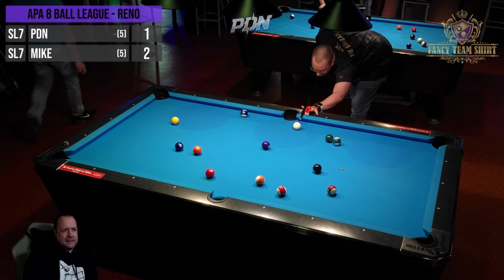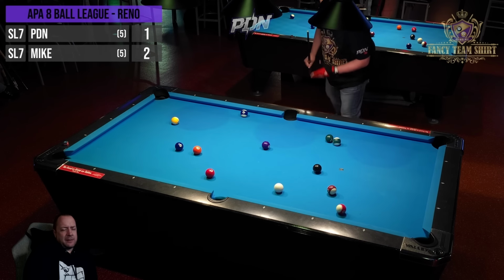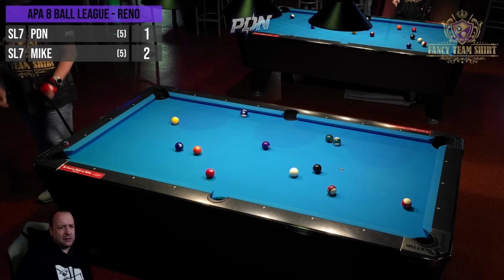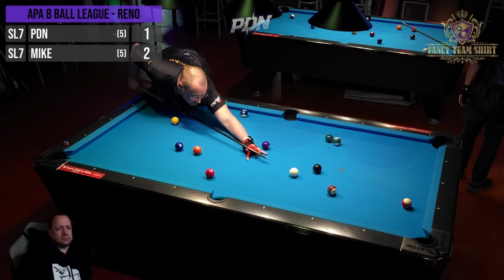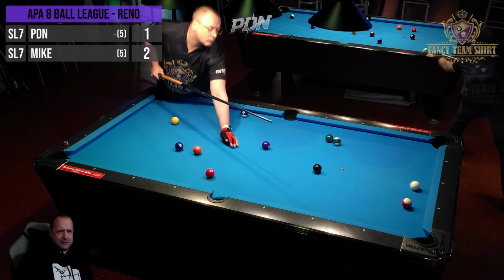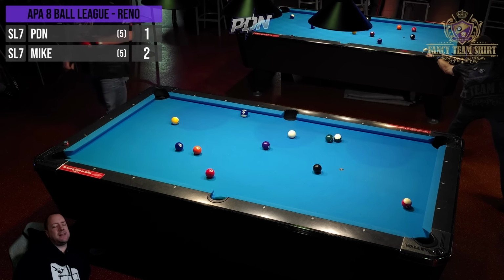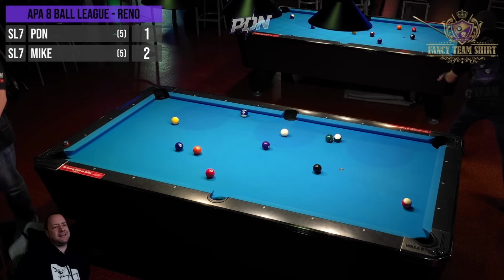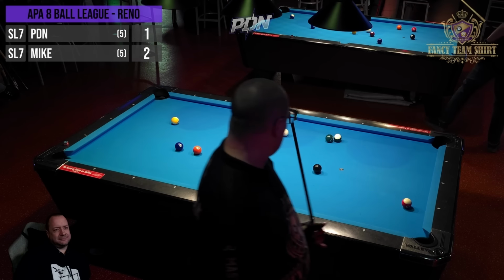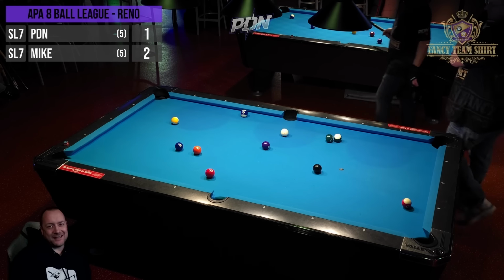We're gonna play this, I don't know if I hit the 11 here or if I can get around it. Okay, so we play it into the 11, leave myself at the 13 or the 15 ball. Just above the equator, looks like we're gonna pop it. And get it. Oh, I just missed it, come on. So frustrating.